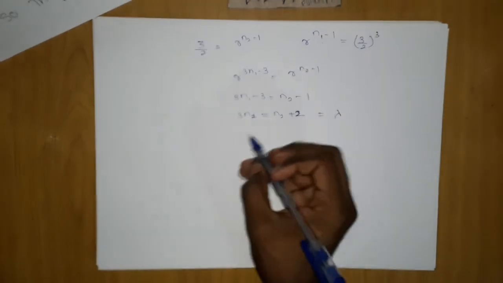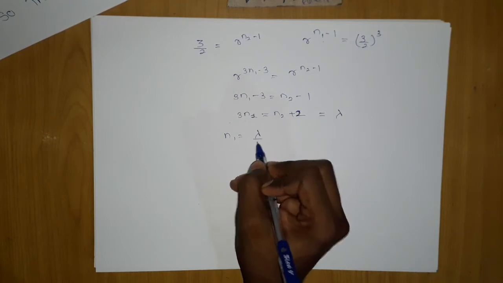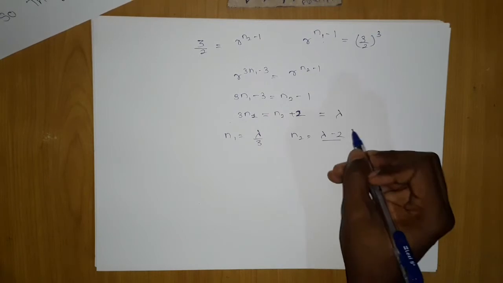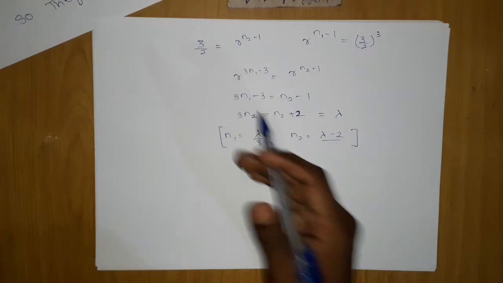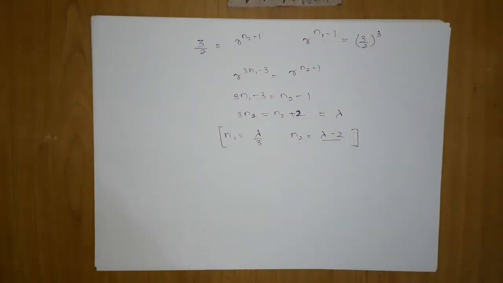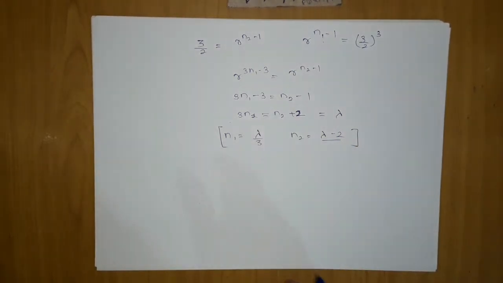Then we can say that this n1 is nothing but lambda times 3 value, and this n2 is nothing but lambda times minus 2 value. So they will give different values depending on the lambda, because in some problems we have seen that they are equal to some constant number, and we have assumed that constant value as lambda. Then n1 should be lambda by 3, and n2 should be lambda minus 2. So we got n1 and n2 in terms of a constant, otherwise you can leave it here also, it is fine.